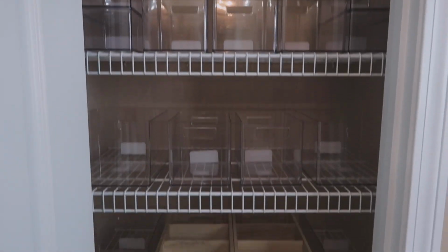This is pretty good, if you ask me. Ignore all the stickers, by the way. We're leaving the stickers on the boxes because just in case she wants to return some or exchange sizes or we have too many or whatever. So we're just gonna leave the stickers on the boxes until she knows that she likes it. I think this looks great. We still have three left over, which I think we'll be able to find room for. So now it's a matter of taking the boxes out and filling them with stuff.